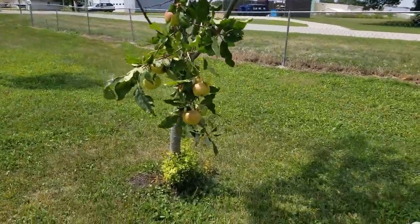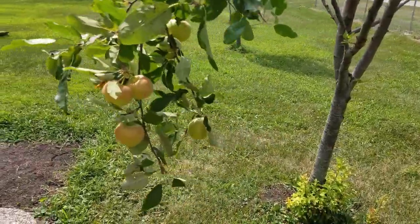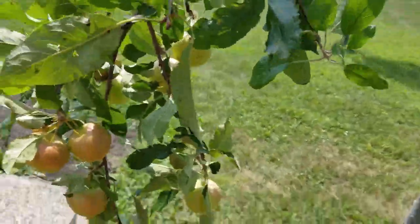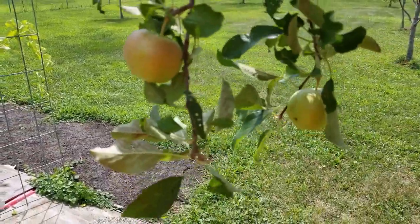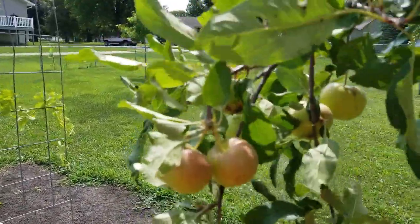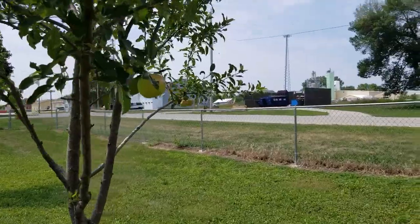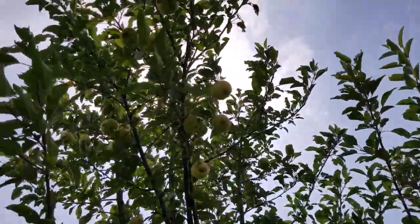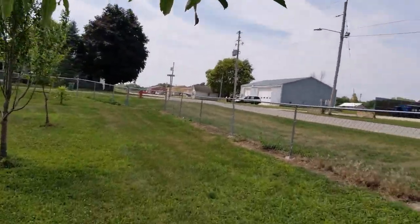All right, what's left when it comes to garden and food? Apple tree. This branch is so loaded with apples that it has fallen down right in front of me. It's almost down to my belly button now, and I used to be able to mow under it. So, I don't know how much riper the apples will get. I haven't been courageous enough to taste one yet. But the tree is certainly heavy with them. This branch is hanging a little bit just from a couple. But yeah, we have lots of apples, and hopefully, we'll at least get a pie out of it this year.